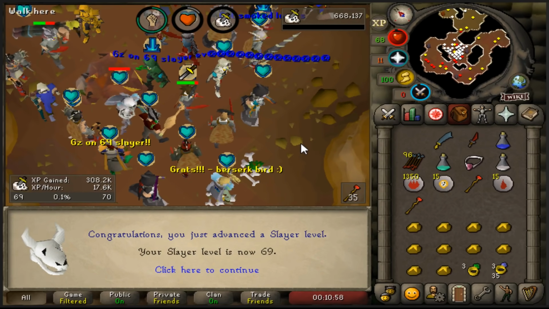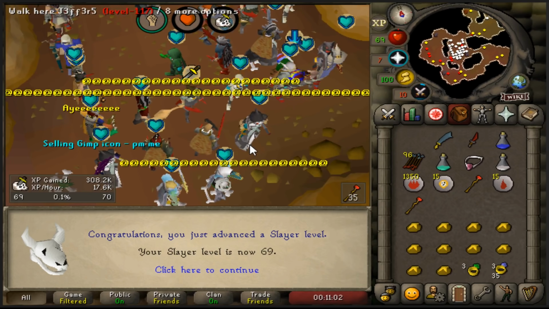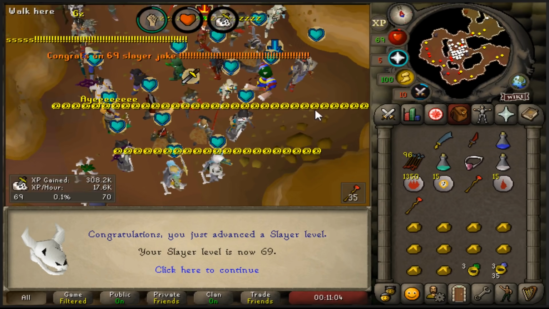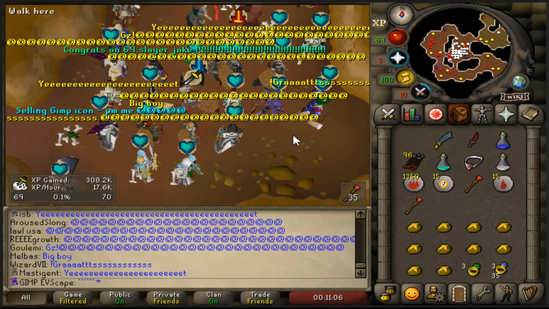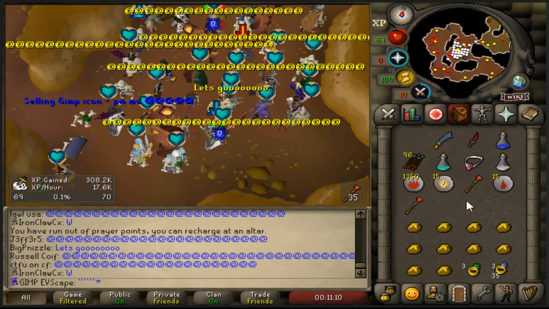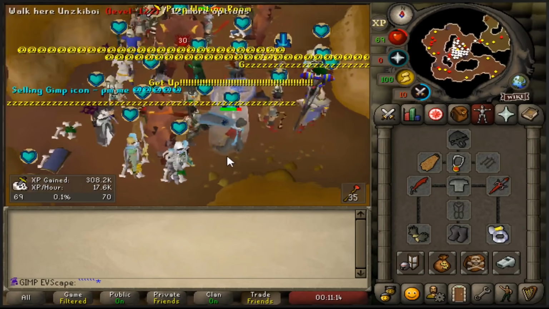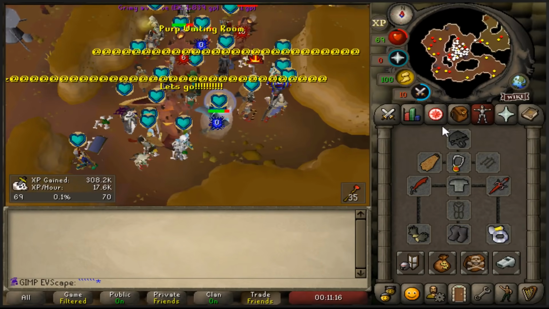That's it. Yay. 69 Slayer, boys. And that's the big W for the Expected Value RuneScape. Oh, well done, brother. The big dub. Big grind. Thank you all for coming down, boys. What a session. Sling us a trade, Ron. I got some legs for you, Chief.